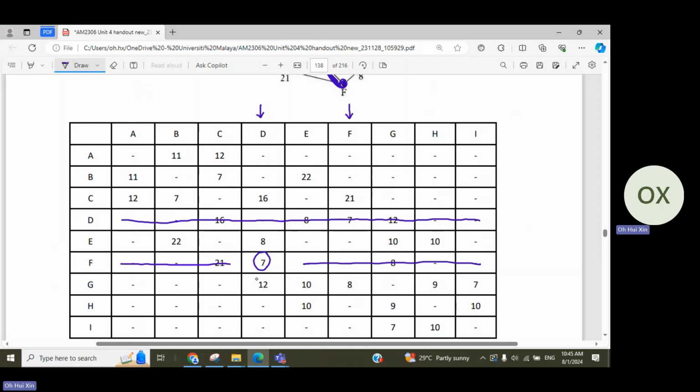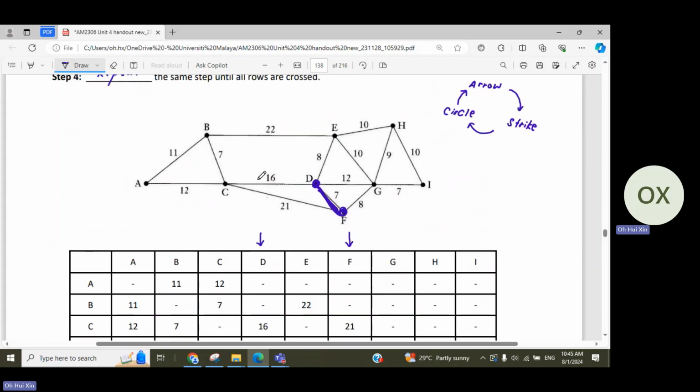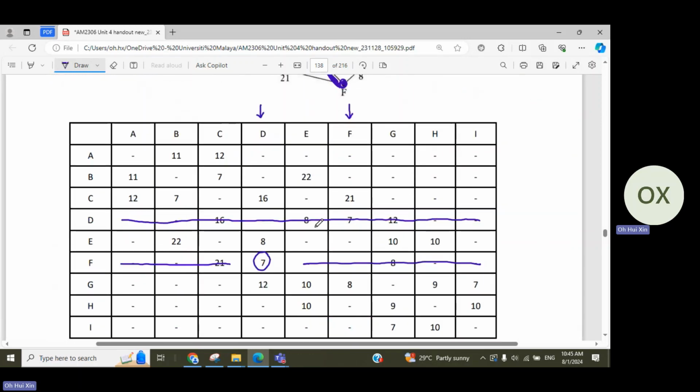So 16, 8, 12, 21, and 8. Okay, so you need to look at both of these rows, then you pick the number that is the smallest. You have two smallest, which are 8 and 8. So it doesn't matter, it's up to you which one you want to choose. Due to whatever you circle first, your distance table can be different from your friend's. But at the end of the day, when you put it in a distance diagram onto a graph, the answer is the same. Your working might look different, but your result is the same.